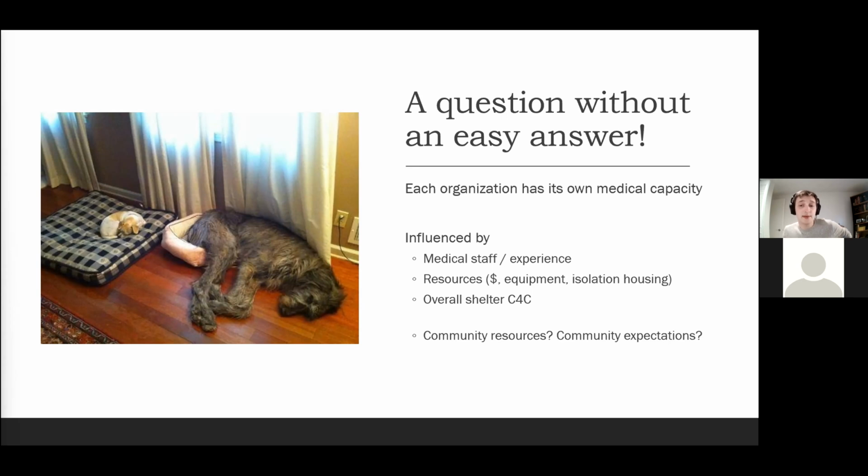We can also think about some community expectations. Sometimes we'll see communities that have expectations that all the animals upon adoption will be 100% perfect, right? Or that they'll all be tested for retroviruses. Or sometimes we'll see that our adoption capacity for certain medical cases might be somewhat limited. All of those are things that we need to take into consideration. And we also need to assess, are these expectations that I set up myself as an organization, unrealistic expectations that I'm now having to live up to?